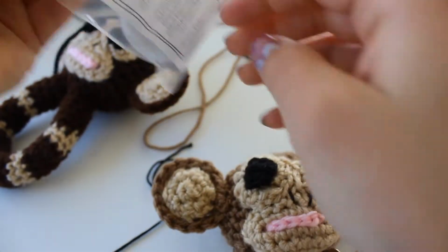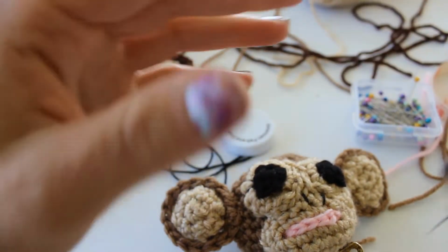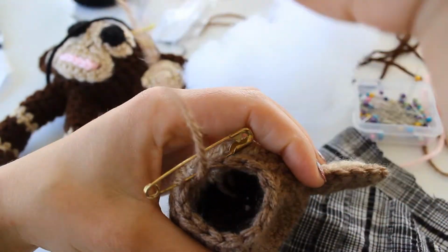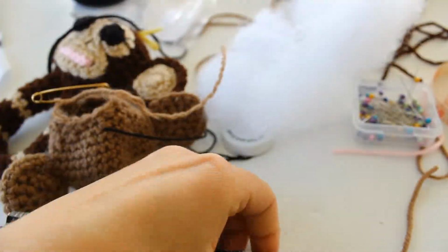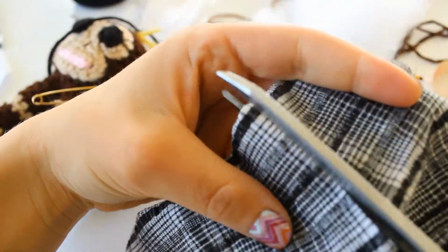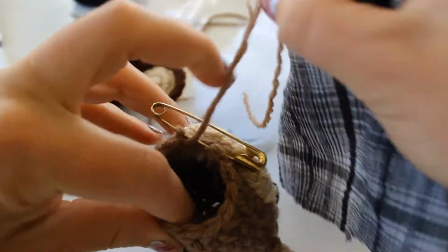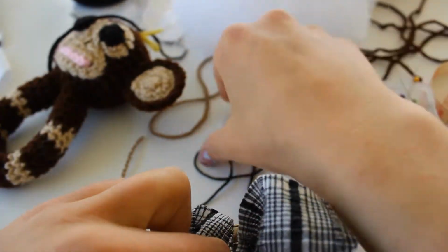Now what we can do is we can grab one of the little rattles, and you're going to grab that extra piece of fabric and some stuffing. And now you're going to line the head and stuff it. So you're just gonna take your fabric here, and it's actually much too big of a piece, which I might just cut down right now. Okay, and it's just a square or rectangle as you see. And I'm just going to grab the center of it, like a little tent, and I'm just gonna stuff it inside of the head. And you can actually take that rattle. Actually, we're gonna take some stuffing first. And you can put it down inside of the head, just like that.